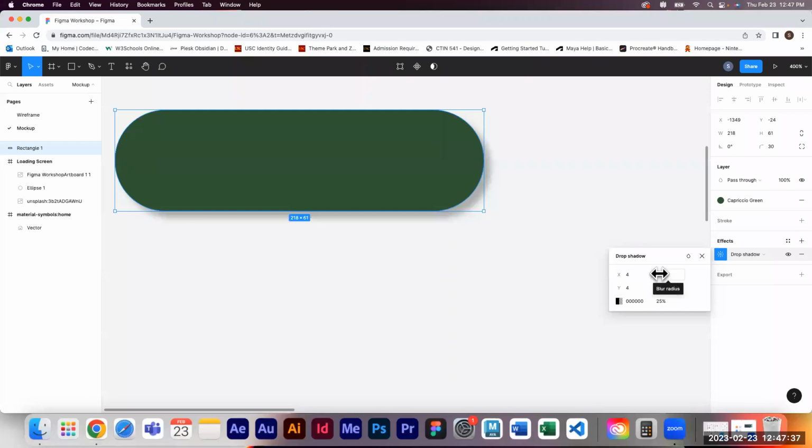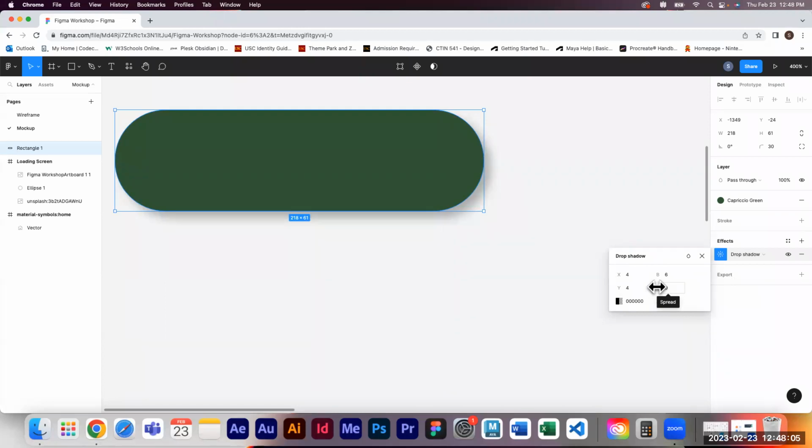B is going to be that blur radius again. So the stronger you have it, the more kind of blurred out it's going to be. Or you can have it 0 and have it look like a really kind of funny shadow. But I'm going to put it at 6, just so it looks a little bit more blurred out than normal. S is going to be the spread. So this is just how it goes every which way.